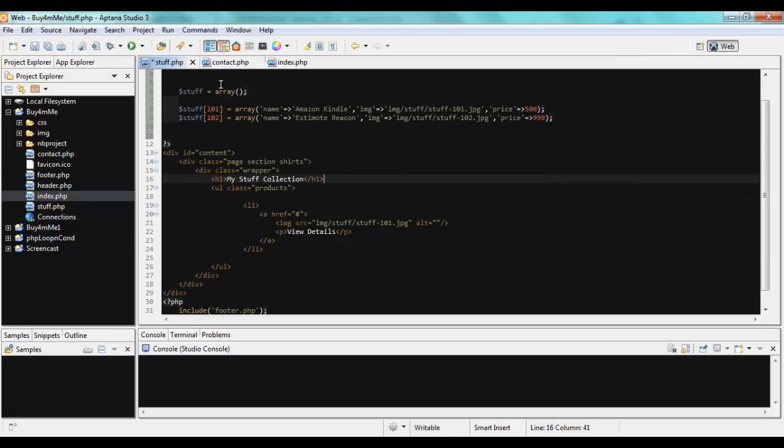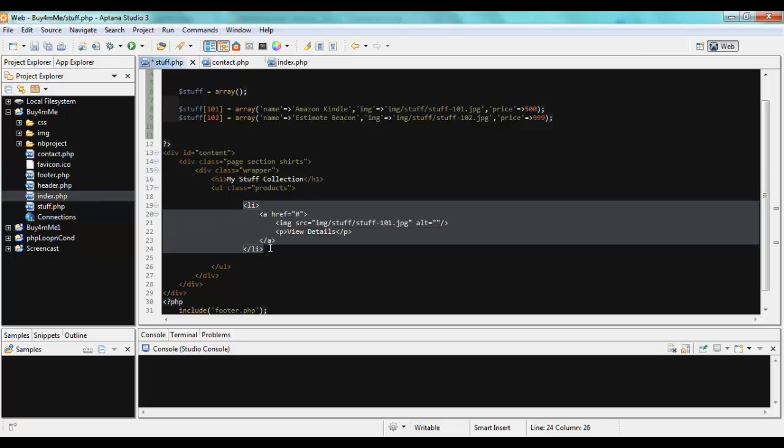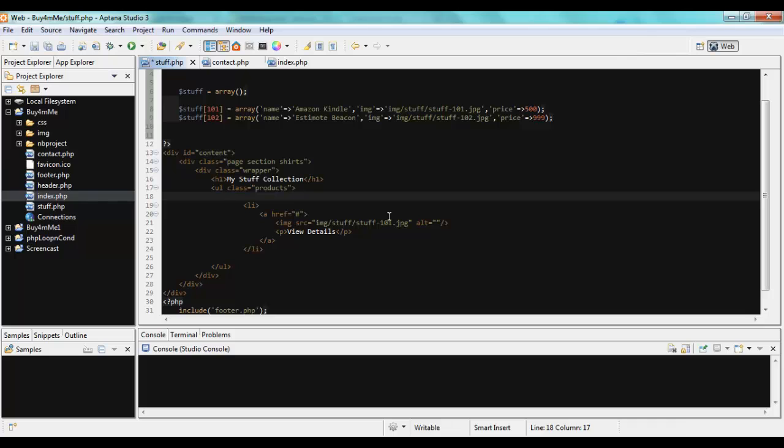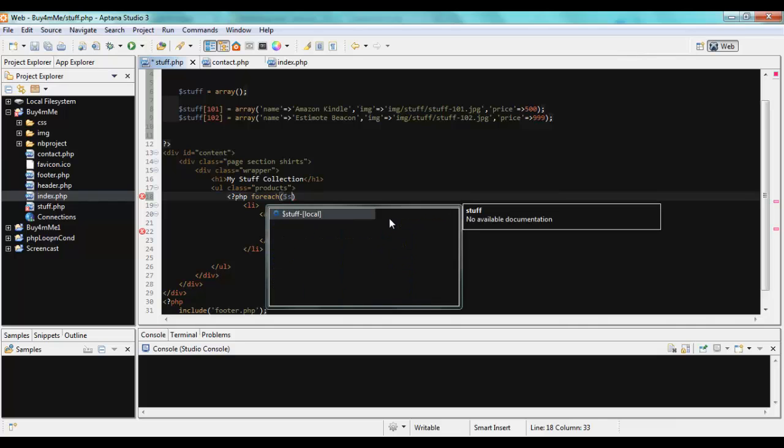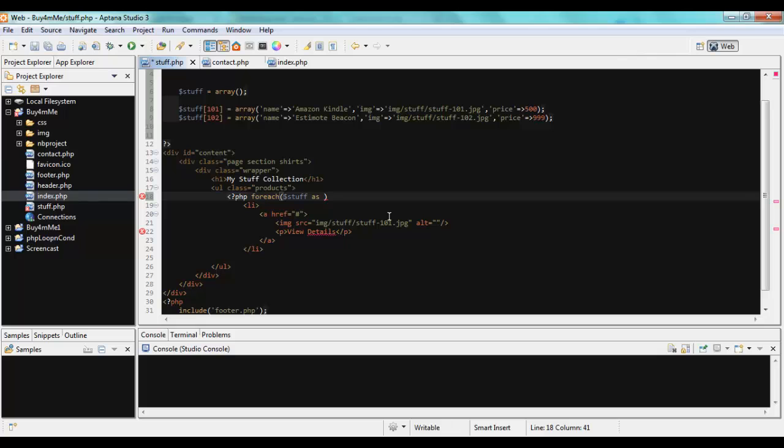So what I need to do over here is, for each of those elements, I want to repeat this list element, because I don't want to keep it static. I want to use the array to actually change how many items I have. For that, you remember, you can use the foreach loop that we discussed earlier. So I'm going to add some PHP code to my HTML. I'm going to add the delimiters and then say foreach, and inside that foreach, I'm going to use the stuff array as my working variable, which is $i. Let's call it $i. Okay, and I'm going to close my loop over here because for each of the items I want to repeat the list item so that it can display it.